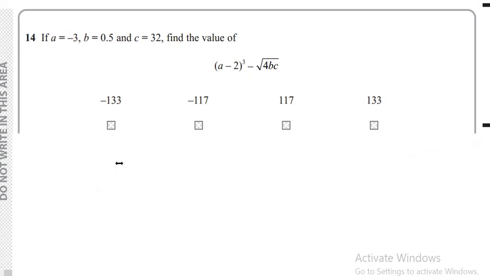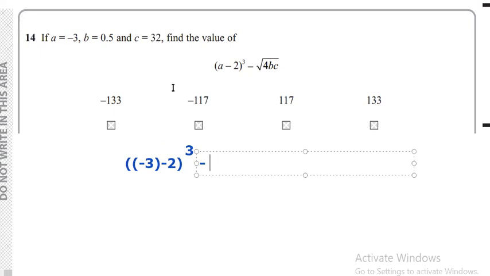Now, each time you remove a variable, make sure to do what? To put brackets instead of it. Good. Put brackets instead of it. So first, let's put the bracket. And then to remove A, we put brackets. And inside the bracket, we put the value of A, which is negative 3. So negative 3, and then minus 2. And then close the bracket. And then we have power of 3, like this. Power of 3. Okay. And then after that, we have minus and then square root of 4bc.